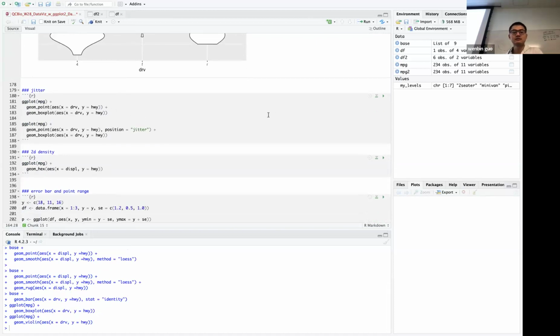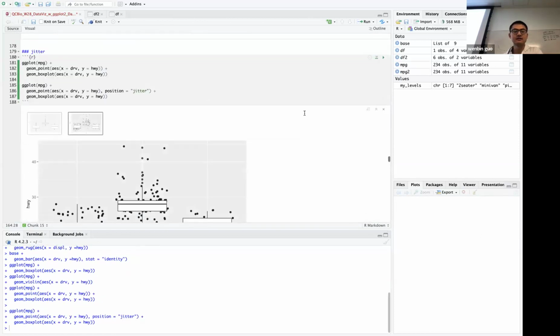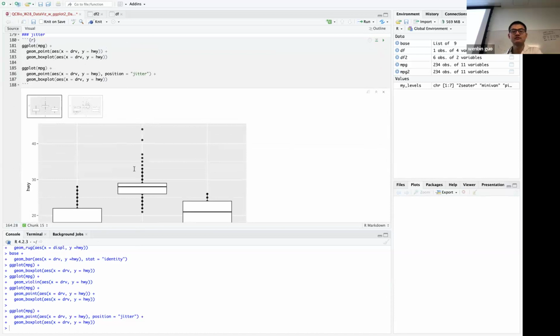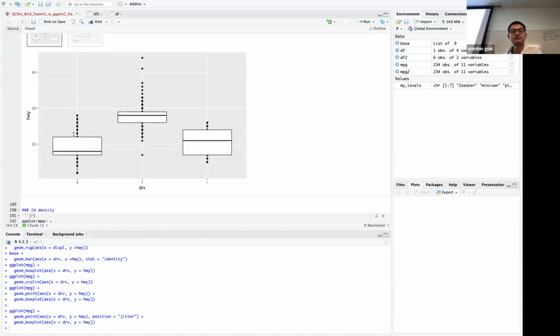The jitter plot is trying to put some randomness on the plot so that the points will not overlap too much in the scatter. So here, if we don't use jitter, you will see all the dots lined up at the specific value point.